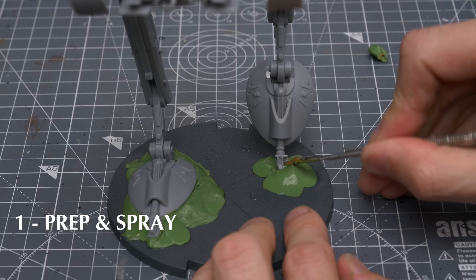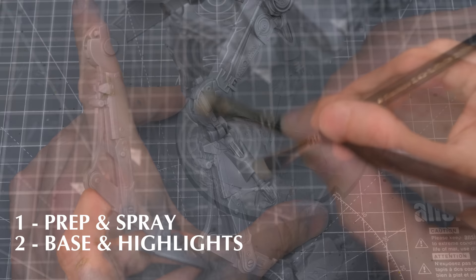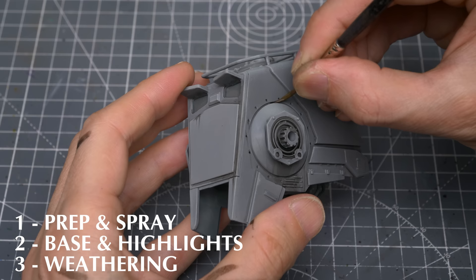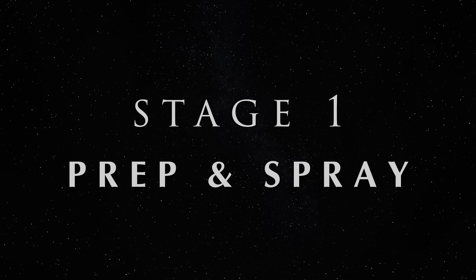I'll be loosely following the provided building guide to assemble the miniature, and will be using Green Stuff to help adhere the feet to the base, although superglue would also be fine. I'll then be priming the figure in grey. We'll then paint the AT-ST with a brownish grey, followed with some lighter layers of highlight, achieved with a large flat brush and with plenty of dry brushing. Next, we'll apply some selective shading, which will both darken the recesses and produce a more weathered look. We'll heighten this with some more oily weathering, and we'll introduce some subtle variations of hue with a sponge, along with some metallic chips and scratches. Let's begin.